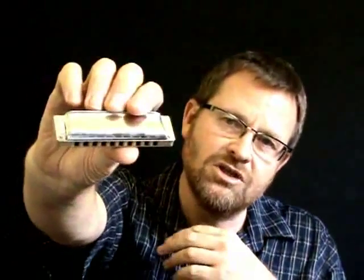Well, we'll just have to wait and see what happens on that, and it'll be interesting to hear the opinions of players and customisers in the months ahead. For myself, the best way to get the most out of the Manji is to retune it to one of my own personal tunings, and also half valved, which is the configuration that I prefer. So I'm going to go away and have some fun doing that, and I'll end this video with some of my own playing in my own style on the Suzuki Manji M20.